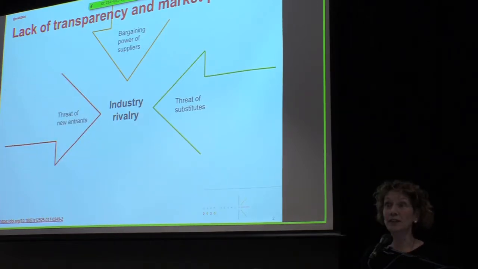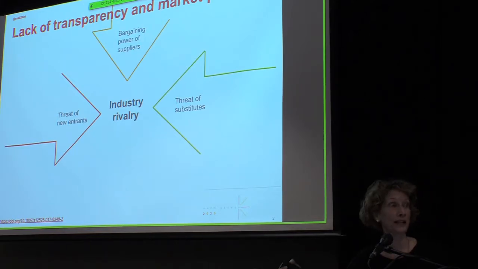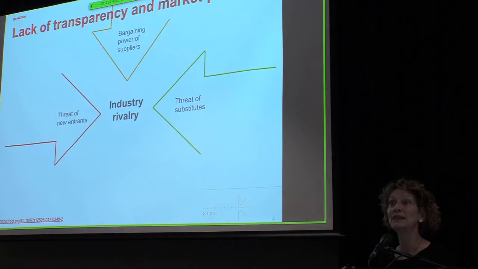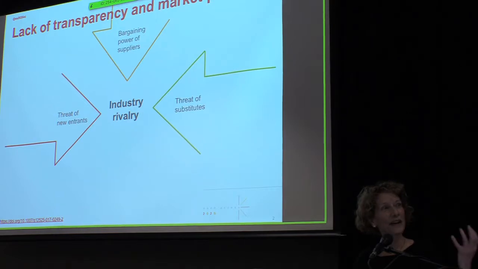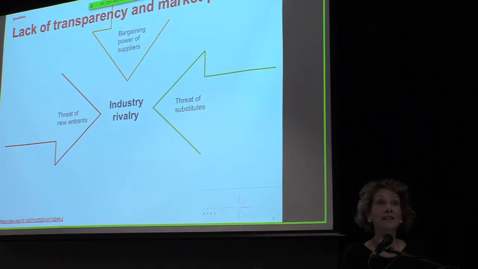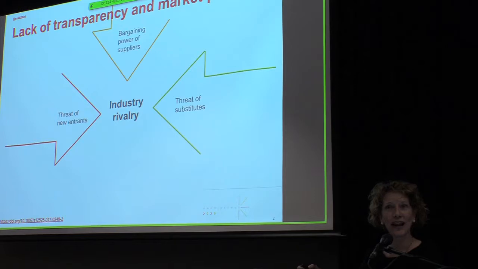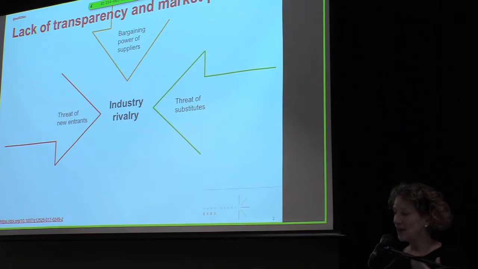Another market force is the threat of new entrants. New open access journals, publishers, and platforms are entering scholarly publishing. But we heard yesterday that it takes time for new journals to build their reputation. Also, these new open access initiatives cost money, and right now library budgets are mostly tied up in subscriptions. It's not easy to take some of that money and invest in these new systems, so we don't have much pressure there either.